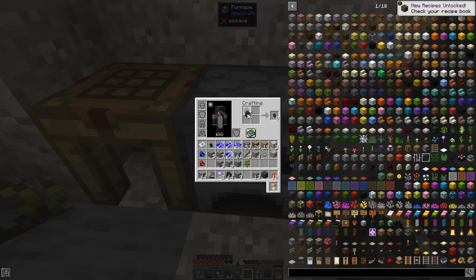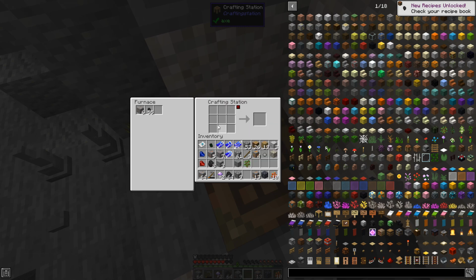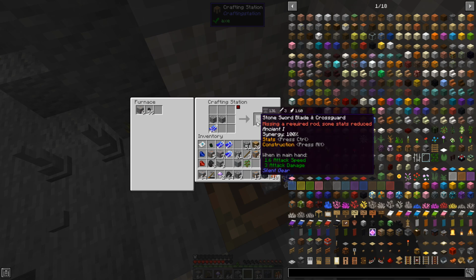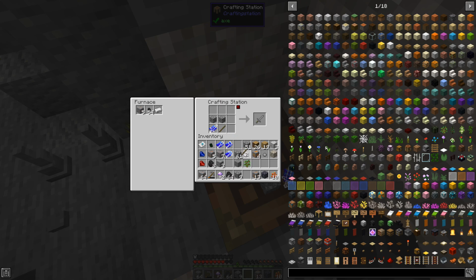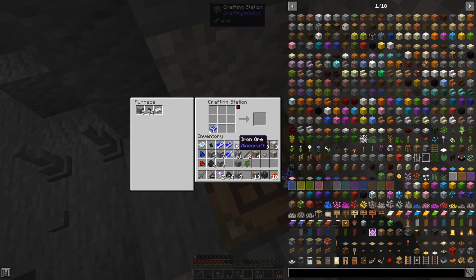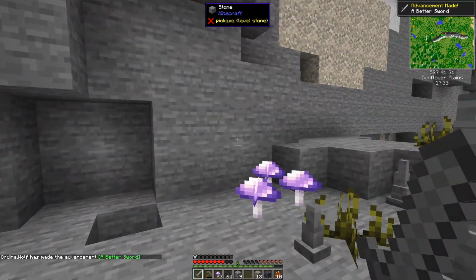I think we also have some tiny coal chunks, so we'll use those, we'll get ourselves some iron. Now, with these other blueprints, we can create a stone sword blade and cross guard. And I reckon if we add a stick, then we can get a stone sword. Cool. So now we have a stone sword as well.